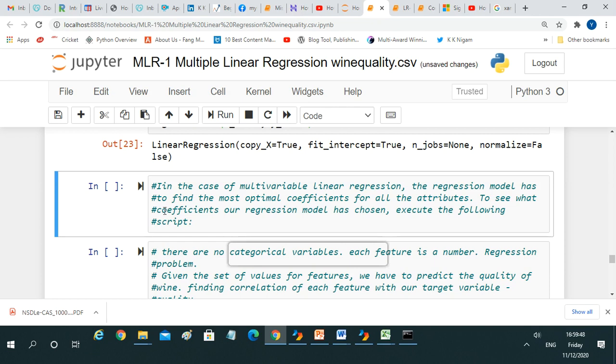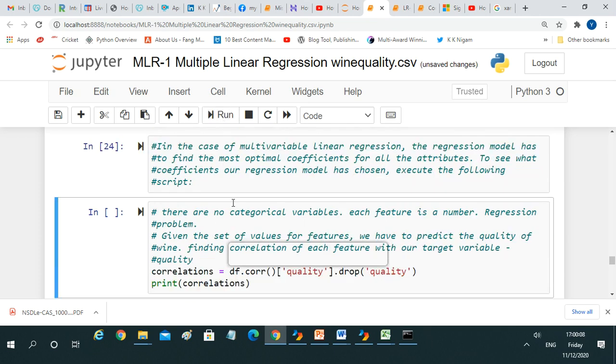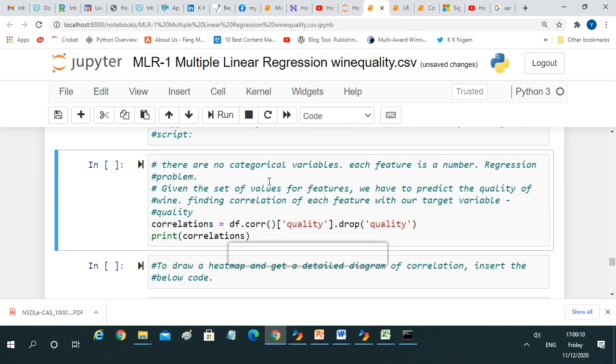Now in the case of multivariate linear regression, the regression model has to find the most optimal coefficient for all the attributes. To see what coefficients our regression model has chosen, execute the following script. This is of course for our information, so that we understand it better. Here again these are all remarks, and then the correlation we have to find out.